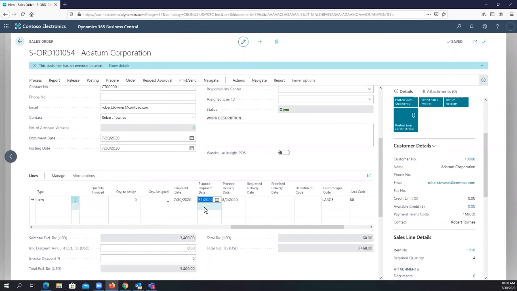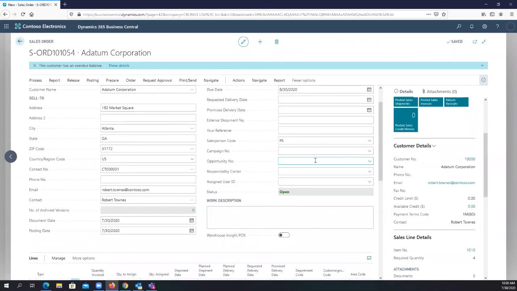How long does it take to arrive at the customer facilities? Well, this will be another 2 days, the planned delivery date. So if you learn this process, you can now tell your customer when they are going to be receiving their item at their facilities. Very good.